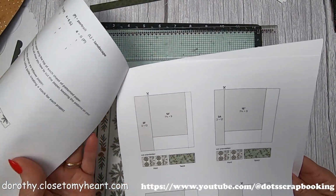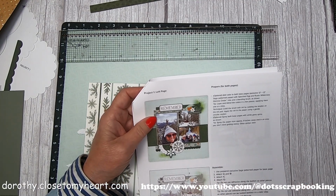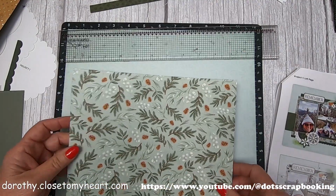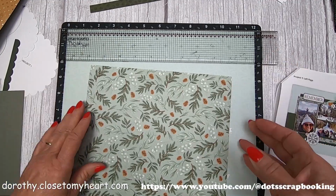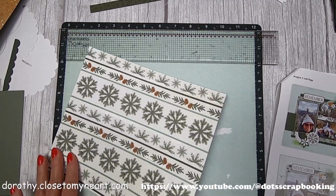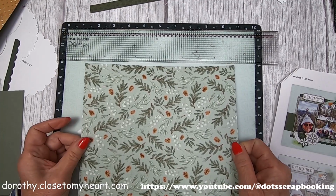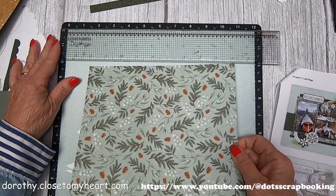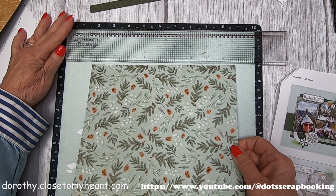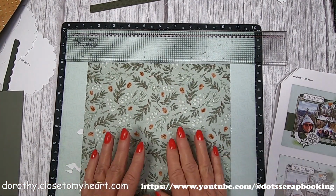So I have to go and look. Now what I would do if I was you is I would write the number of which project it goes with, and then put a little arrow of which way is up, so that you don't have to spend a lot of time like I did here. So it goes long ways is the bottom line. The longer dimension goes from side to side. And so there's about 1.5 inches, 2 inches down, and about 1.5 inches over from each side. Just like that. So that goes there.